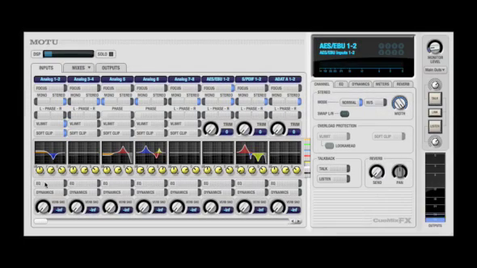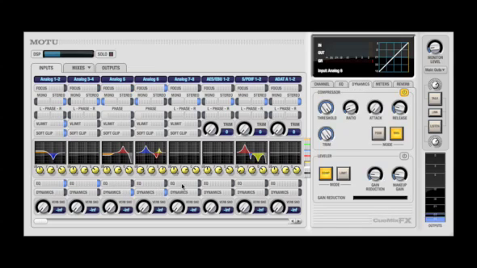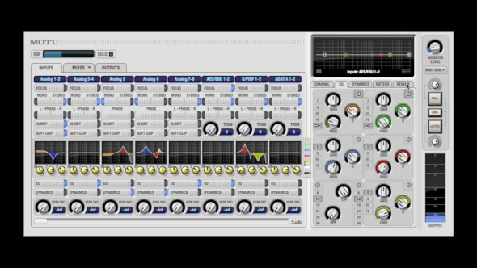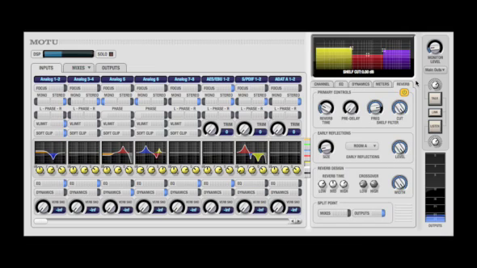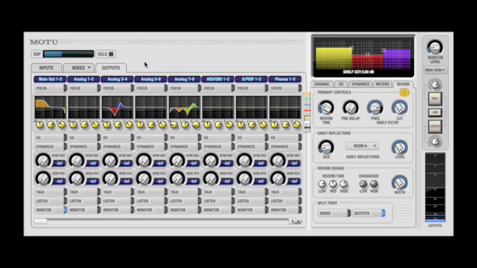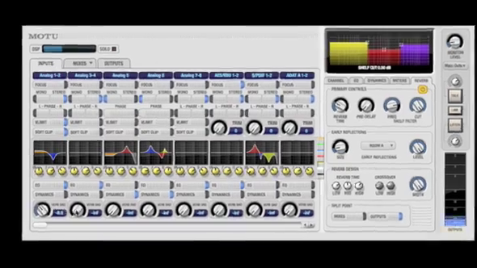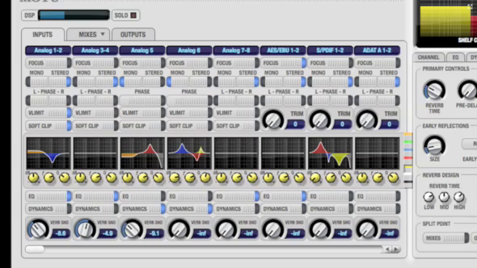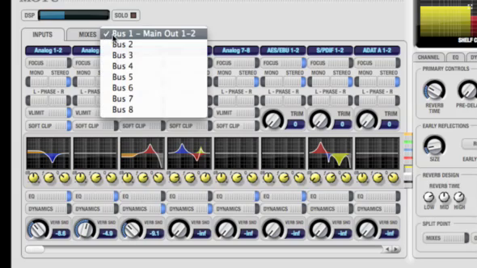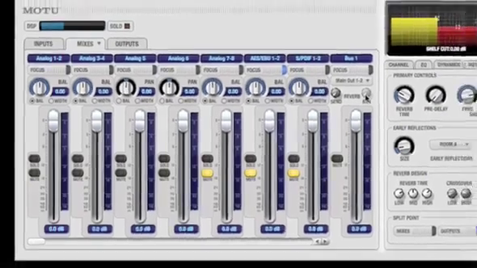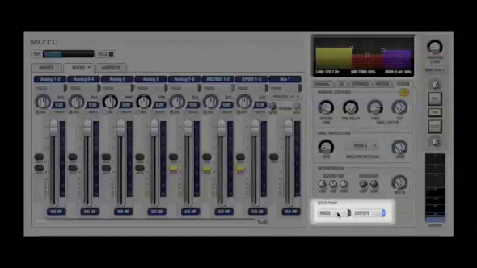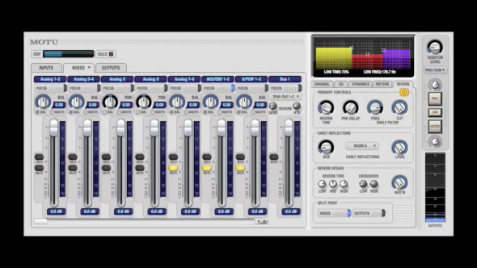While individual EQ and compression can be applied to multiple inputs and outputs, there is one global reverb available. You can send audio to the reverb using sends from the inputs, mix bus, and outputs. Let's say you wanted to add some reverb to an input and return it to a specific mix. Click the Inputs tab, and you can use the Verb Send knob to send to the reverb. Now go to the mix you want to return the reverb on and adjust the reverb return on the master fader for that mix. Make sure the split point is set to mixes to enable the return knob.